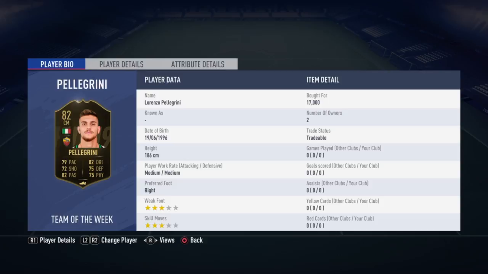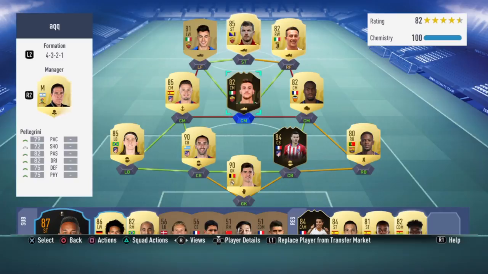Work rate of medium-medium, which is not the best work rate you can get for a center mid. 3-star weak foot with 3-star skill moves, which is not bad. Anyway guys, this is the team that I'm going with to review 82 rated first in form Pellegrini.